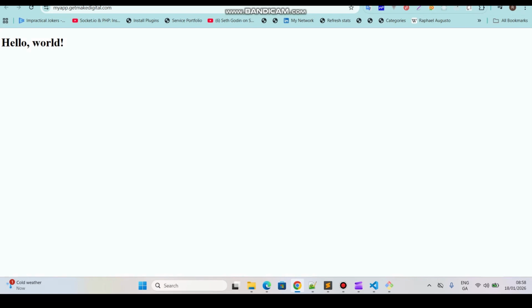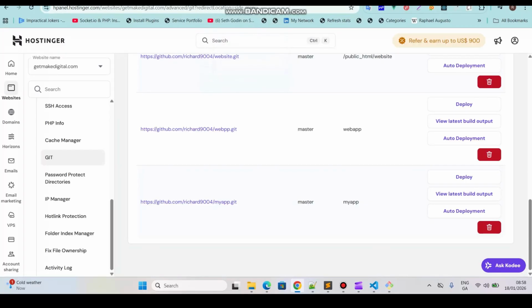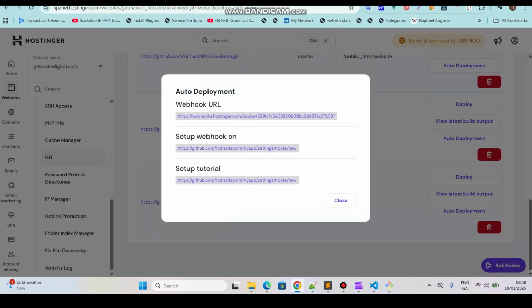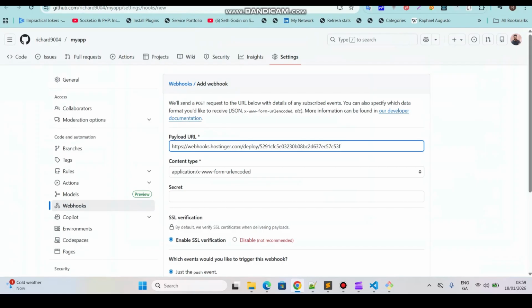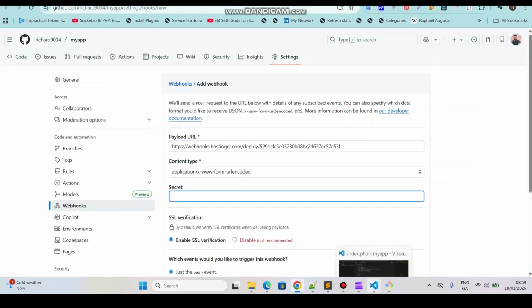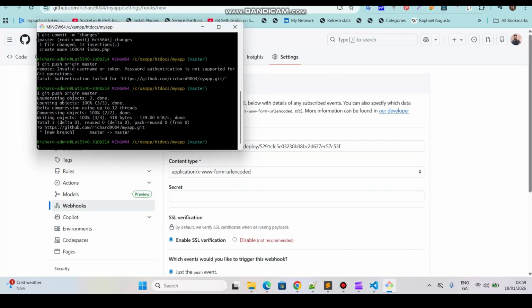Now we are going to enable the auto deployment of the app. For auto deployment, I'm going to click on this and copy the first URL over here. Once I copy this, I'm going to GitHub. I'm going to paste this payload URL over here, and the secret will be my fine-grained token.